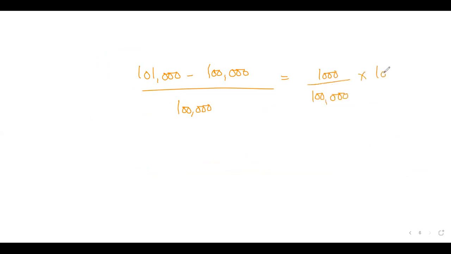Think about this. What's the new index value, students? The new index value is this much. What was the old index value? This much. New minus old divided by old. Am I right or not? So that gives you 1,000 in the numerator. That gives you 100,000 in the denominator. So 3 zeros and times 100, obviously. So 3 zeros get cancelled out with 3 zeros. 100 divided by 100 is 1. So there's a 1% increase. Any confusion so far?